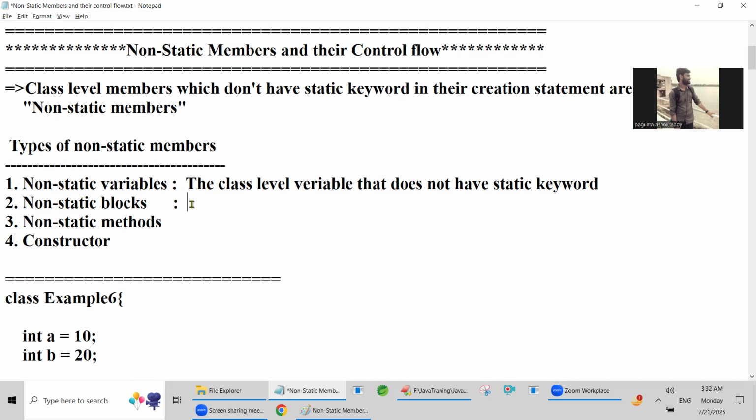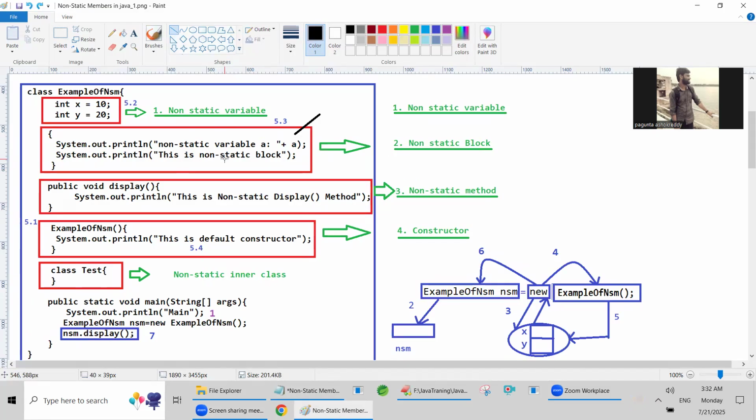What is a non-static block? This is the non-static block. The class level block which does not have any prototype. What is the prototype? First of all, this, public void display, is the prototype.